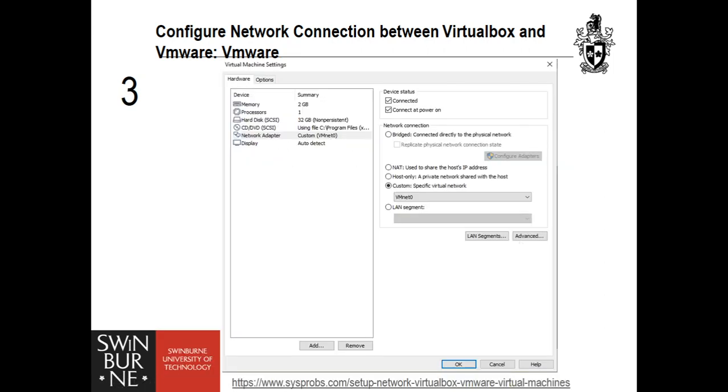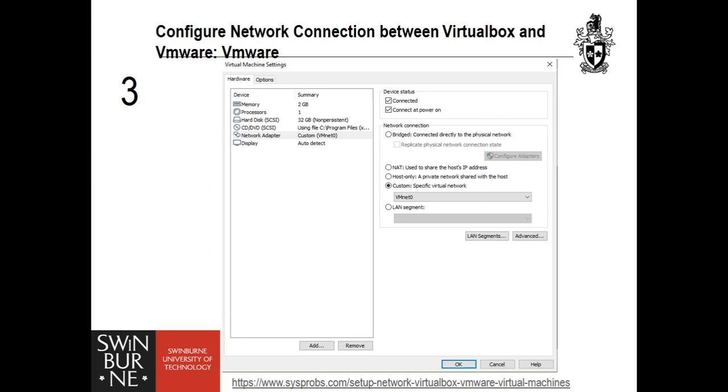Okay, for VMware you can choose here, and then go to Custom, adjust to VMnet0, and then click OK. So this is the setting for VMware. Bear in mind, in real life we want to make a connection between different computers.